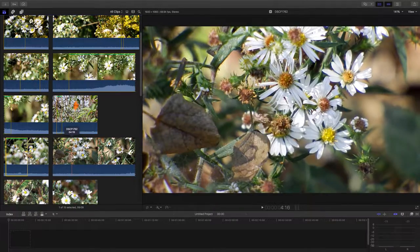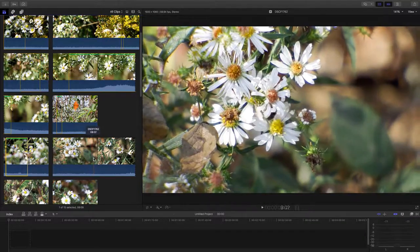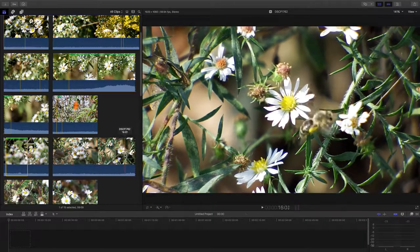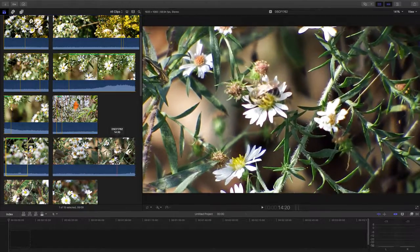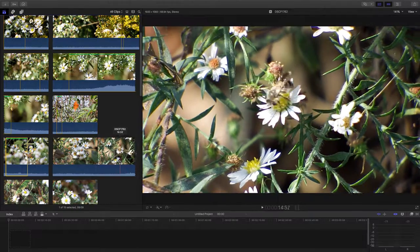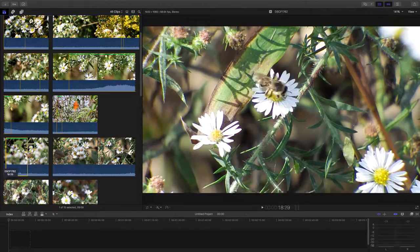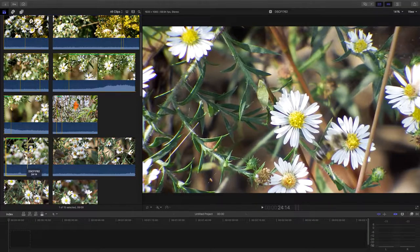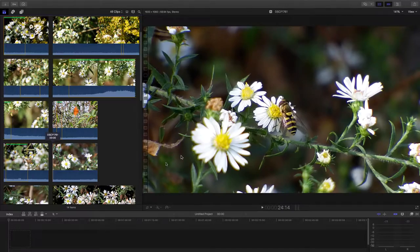Bees back behind other flowers, always kind of behind something, following them around a little bit. Following bees around means the camera has to focus, and it sometimes focuses on some other flower somewhere in the shot, and he's not quite in focus there, is he? Well, we're just gonna move on here.